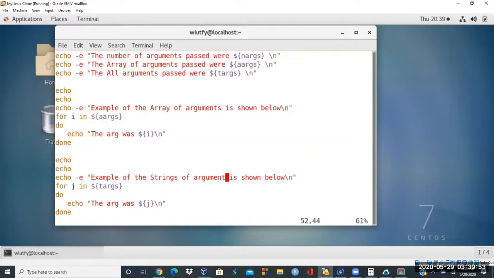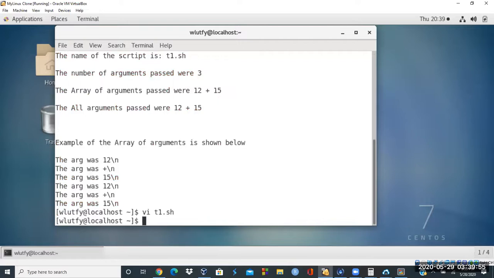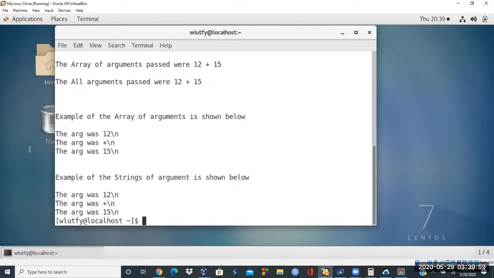And then this one now it's going to be different, so I'm going to pass it the same argument. Notice that this one says the number of arguments that is passed. The first item was 12, the second item was plus. I'm going to do the new line also. So the new line was not interpreted correctly.